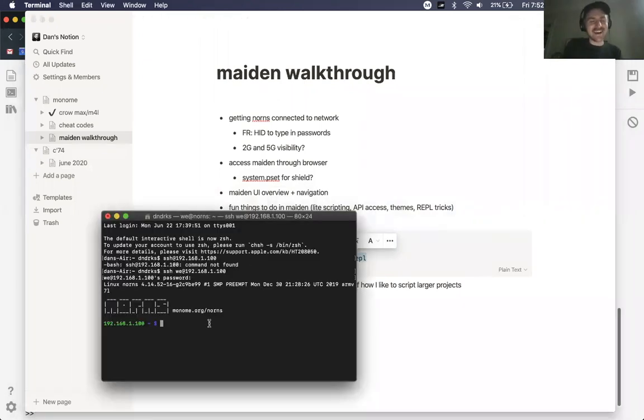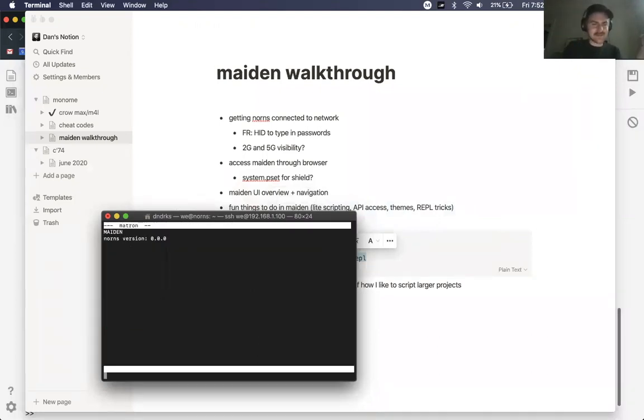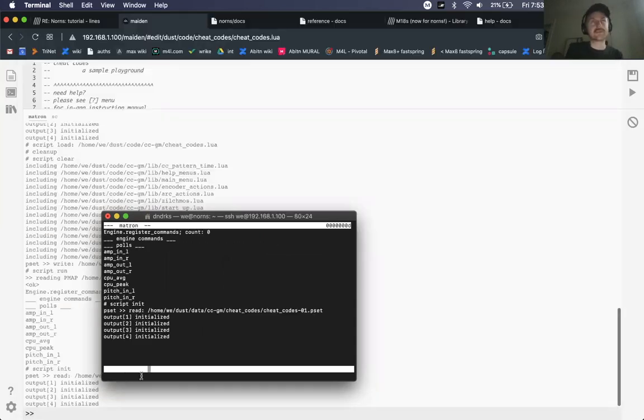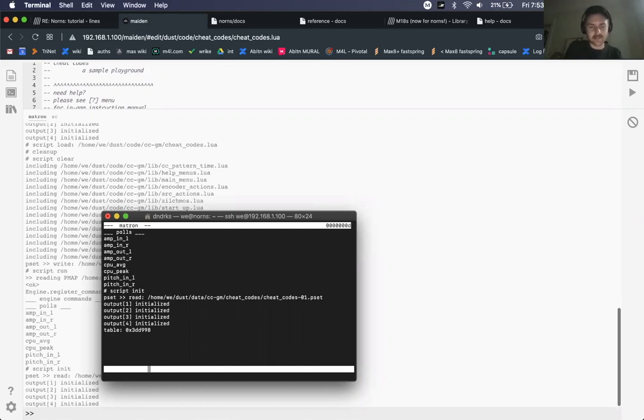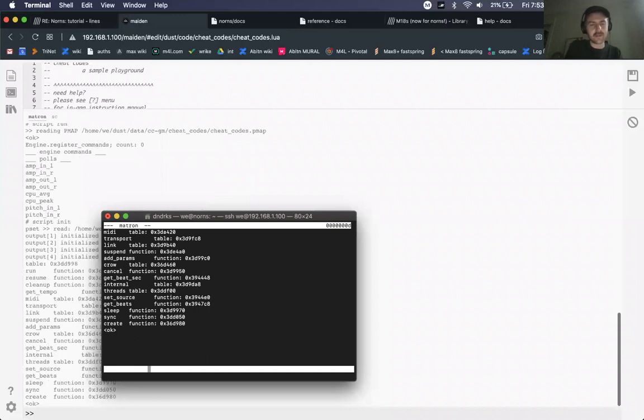and then this command, norns/build/maiden-repl/maiden-repl, which we should make easier to get to, just loads up Maiden in a command line. It's not the full Maiden experience. It's just the REPL. So you could just start typing, like if you typed clock, it would tell you clock's a table. And if you do tab.print clock, it would print all the stuff. I see.